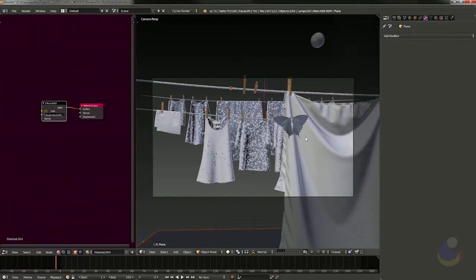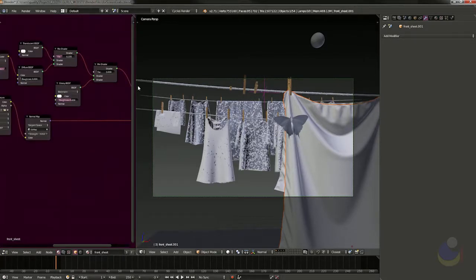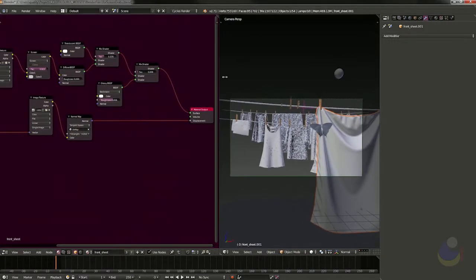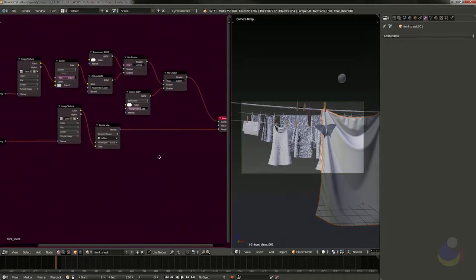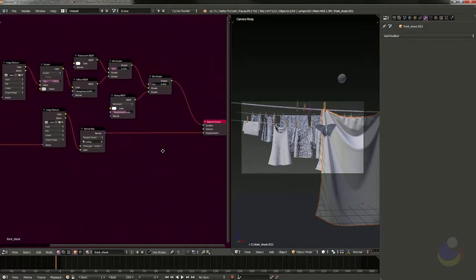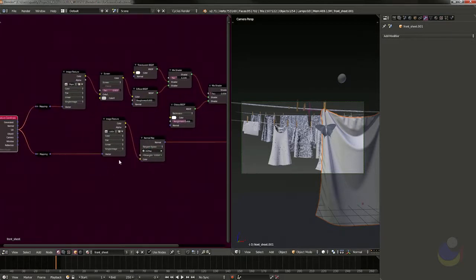So in the last tutorial we looked at setting up the scene and getting everything looking all right as far as the composition, and now we are ready to shade this, to light it, and to render it. So the shader setup actually is pretty easy on most of the pieces in this scene. Let me just walk through each of these shaders one by one, and you can see how they're set up. So first I'm selecting this sheet here in the front row, and this guy has a shader that's fairly simple. Let's look through it here.